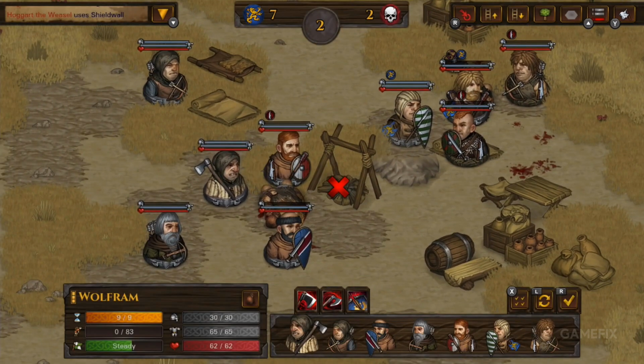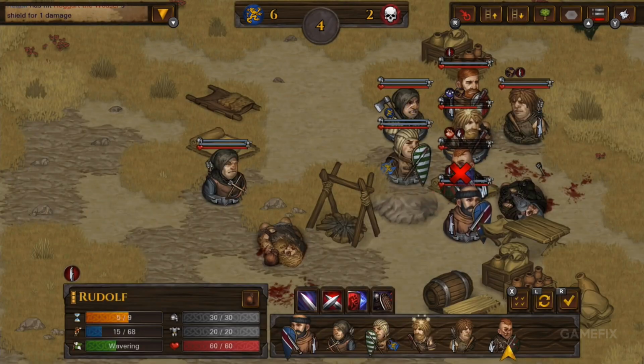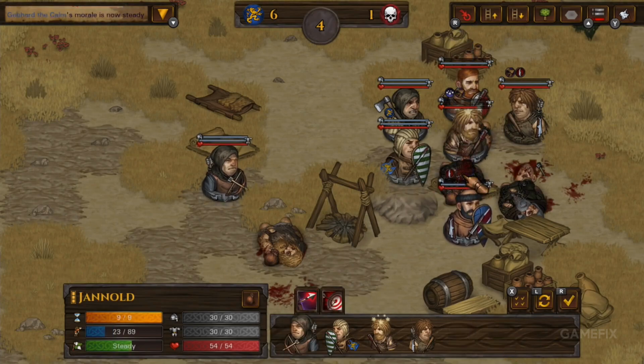You can decide not only who is in your company but also what contracts you take on, how you equip and develop your party, and more in this extremely open world game. But that also means that it's up to you to ensure everyone's survival and the success of your mercenary team.